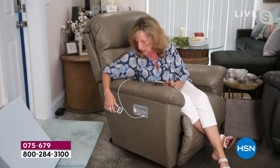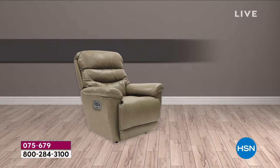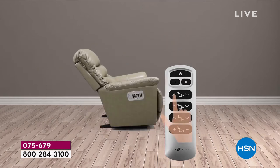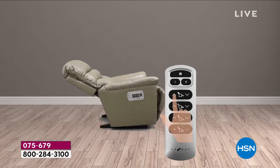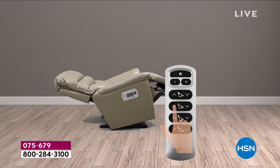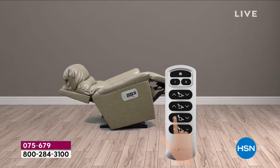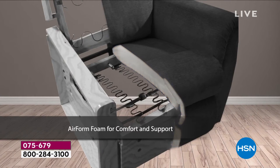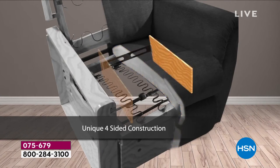Let me give you a quick update — these things are flying. If you want the walnut, it's our best seller so far in this particular show. We have it in the power at the moment. Power is selling the fastest right now. So if you want that power, whatever color you choose, get it early because these things are going to go early today.